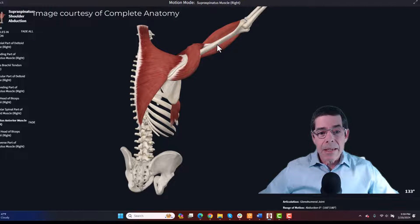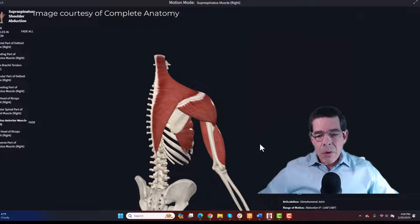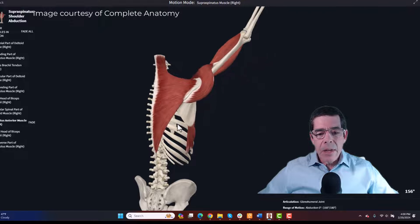Looking closely at the structures that might get pinched — if the humeral head is moving out into abduction, the supraspinatus or the bursa underneath can all get pinched against the underside of the acromion process or the coracoacromial ligament. The body accommodates this by tilting the scapula into upward rotation so the acromion lifts out of the way during abduction. If the serratus anterior is weak, you may get not only winging of the scapula but also failure to achieve upward rotation, potentially causing compression of numerous structures underneath the coracoacromial arch.